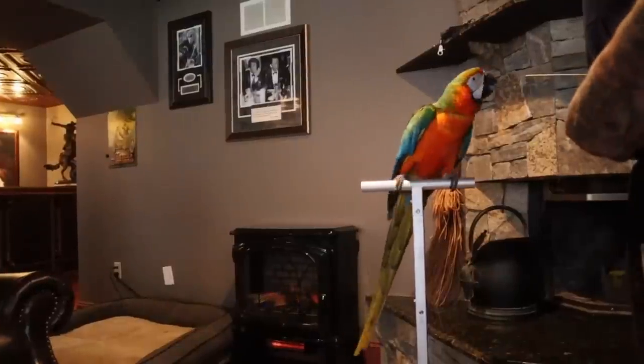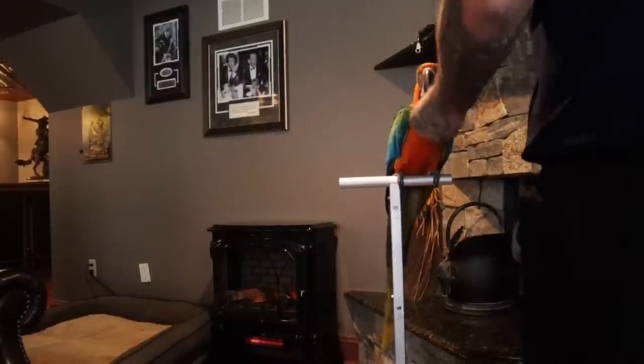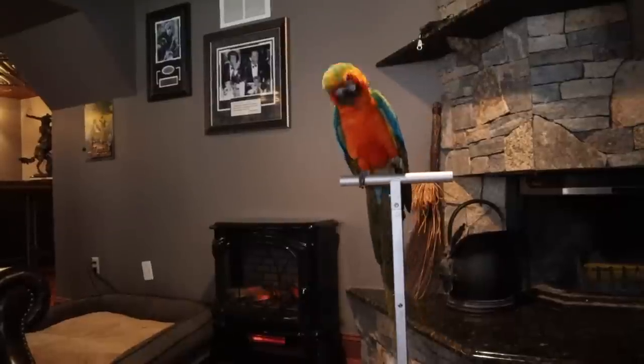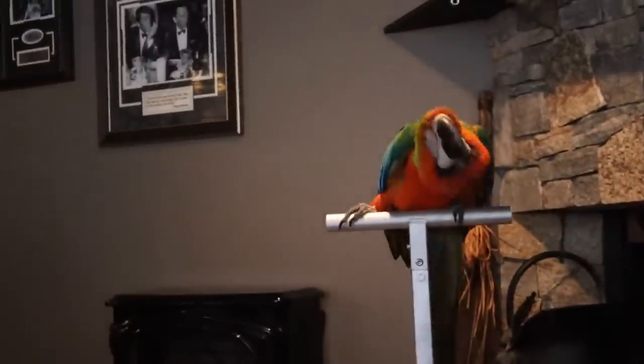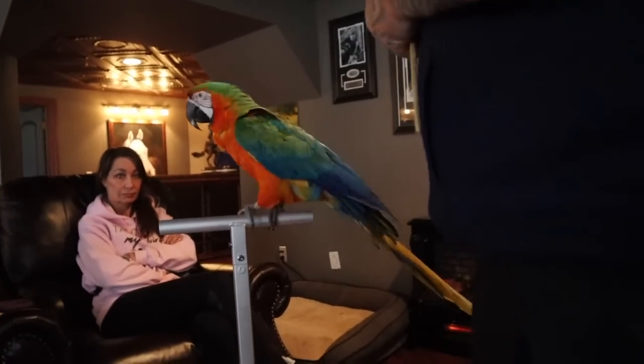The first thing we realized through watching Mike train with Harley the macaw is how close he stands. Because of his background in training dogs, he's really used to being up close and personal with his animals. That's no exception here with this macaw. Also, Harley has kind of taken to him, so he just finds it natural and easier to be close and really up tight with her. You can see I can barely get a shot here because he's so close with Harley.